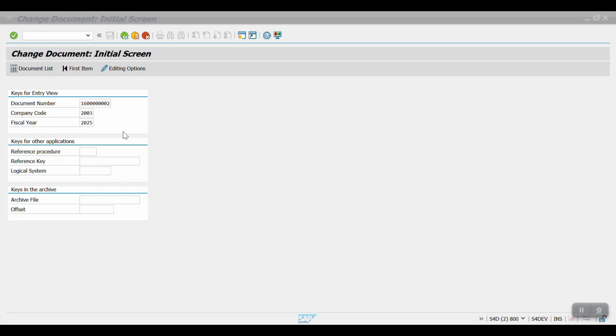So here, whenever you enter the FB02 transaction and hit enter, the system will bring you to the new screen.